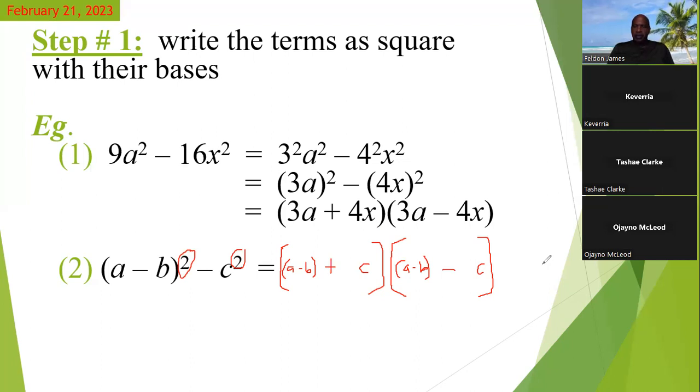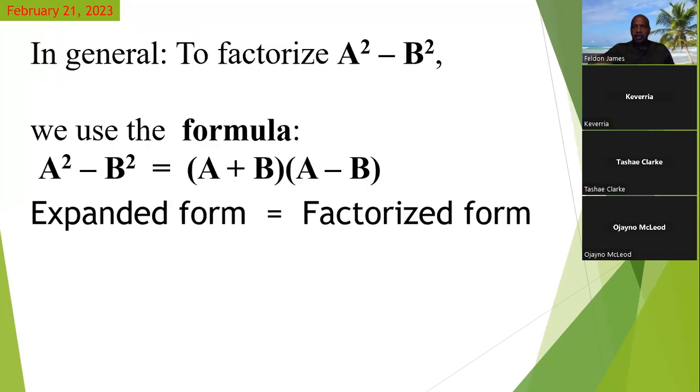It seems weird. It seems kind of tricky, but that's what it is. You're just following that principle. That's a rule for difference of square. Let us just go back to the formula itself to show you that that's what the formula did. See there, this is the formula. If you have the first term square and the last term square, we take the two terms without the squares and put them in both brackets. So we take the base of A, the base of B, put them in the brackets, and then we give one a plus and we give the other one a minus. That's all there is to it.